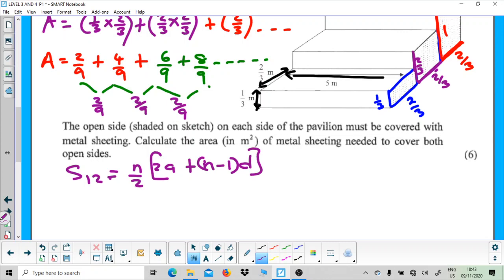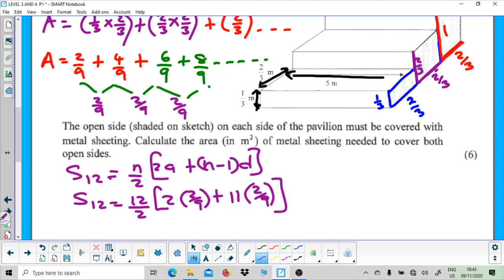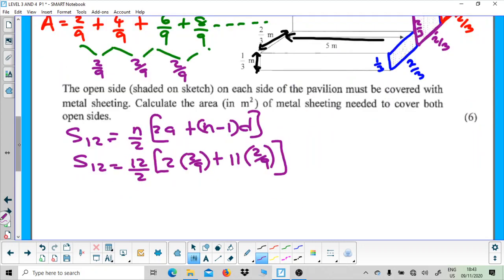So let's quickly figure out if we can calculate the sum of these 12 steps. The a was 2/9, and n is 12, so it's 11 here. Oh, a was 2/9, right? Oh, yes. And d is also 2/9. Interesting. Those that are fast on their calculators, what are you getting? It is 52/3. So please, people, this right here is the area of one side.